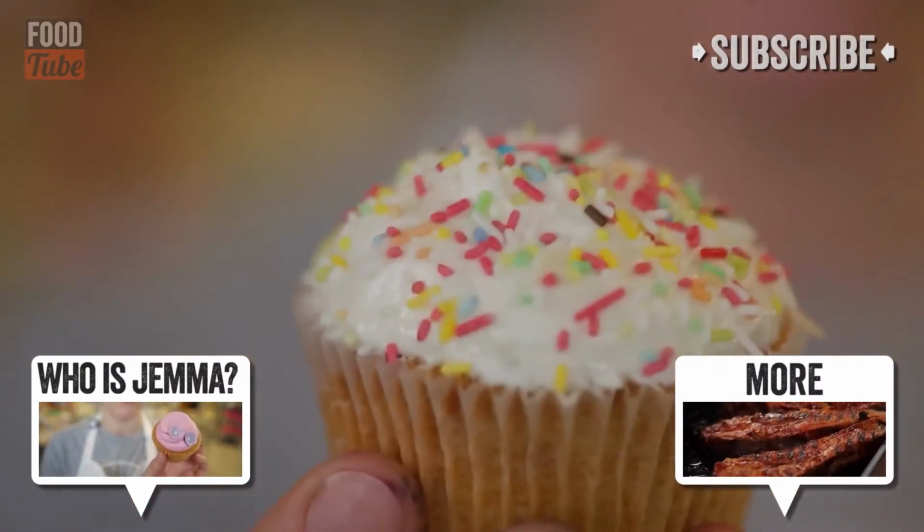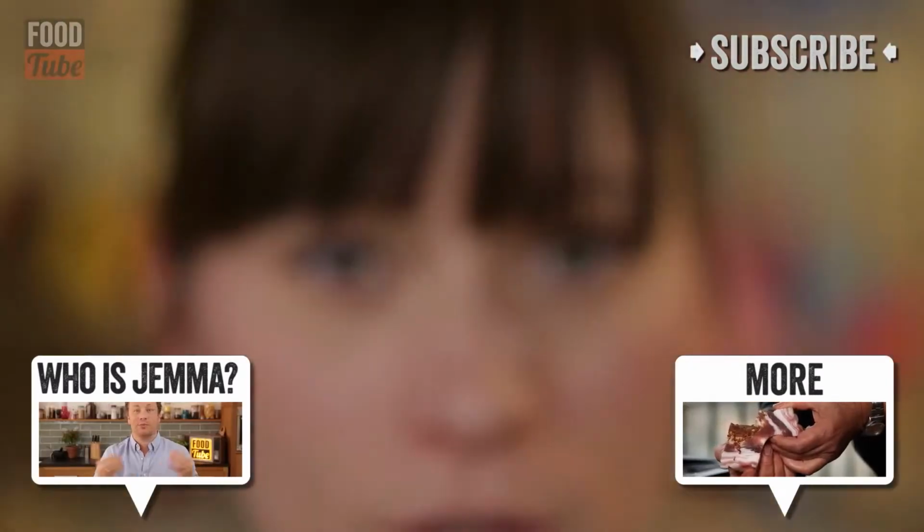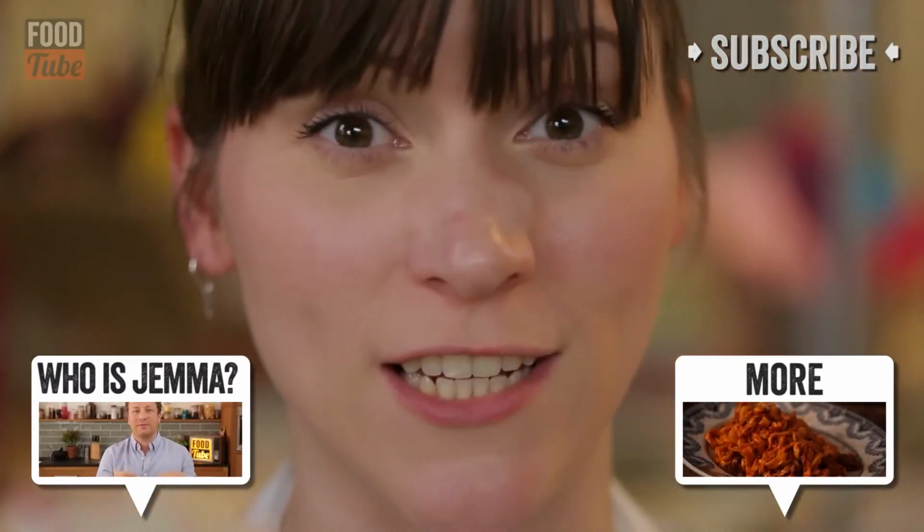So there we have it, a beautifully hand-iced buttercream cupcake for you to eat or share or just eat.